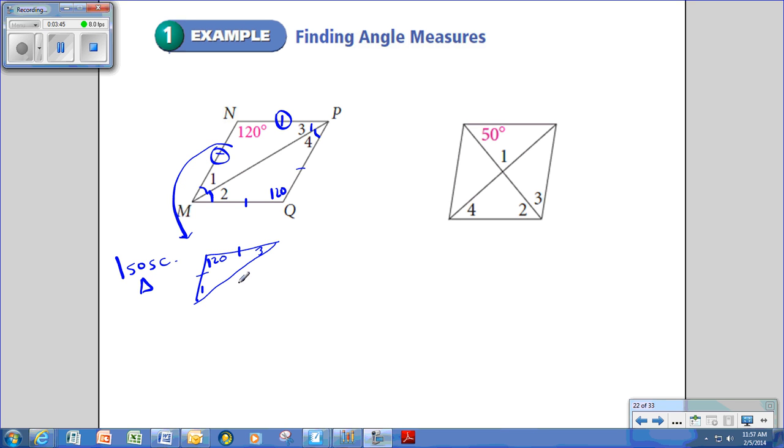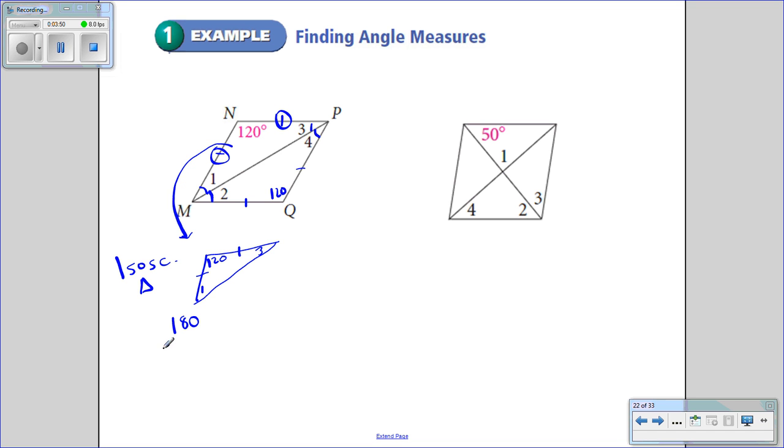So, how do I find the measures of those 2 angles? Well, I know all triangles add up to 180. So first I'm going to subtract 120 from 180, which gives me 60. And then I'm going to divide that by 2, which gives me 30. So 30 degrees is both angle 1 and angle 3. Now we knew from the previous slide that the diagonals bisect the angles they go to and from. So I know angle 1 was 30, so was angle 3. And angle 2 and 4 are the exact same as well. Those are both 30 also.